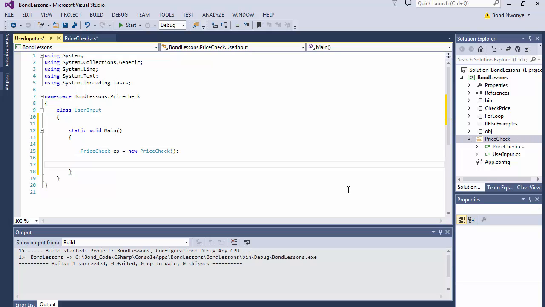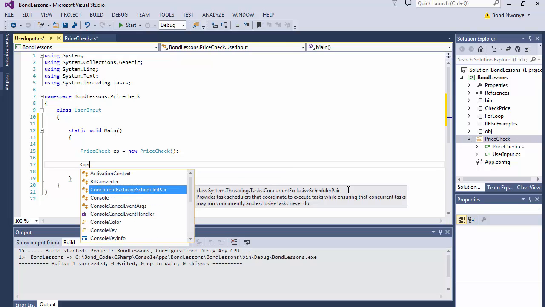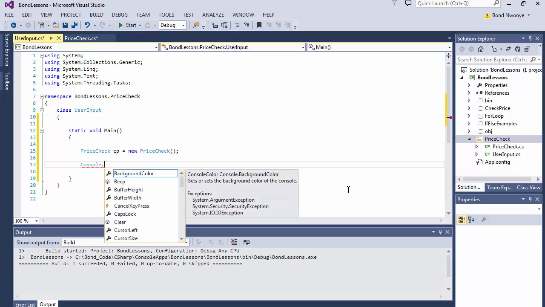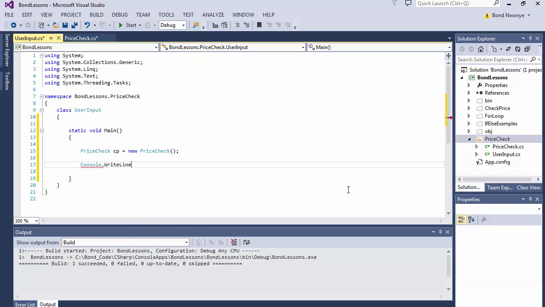So let's instruct the user to enter a price. And then let's read the price.